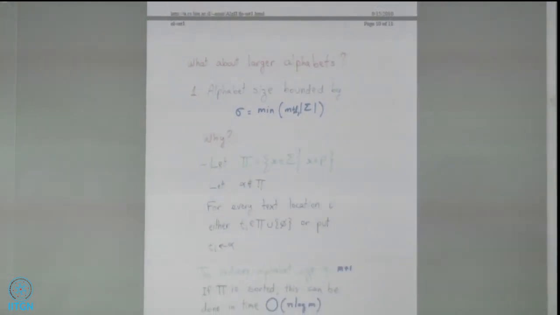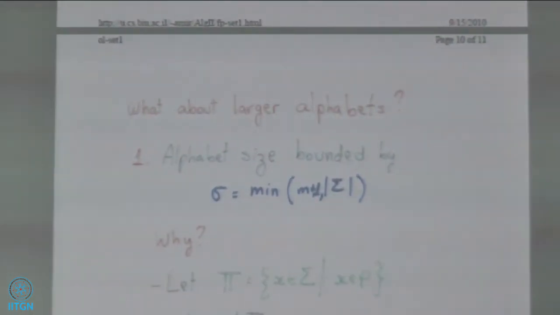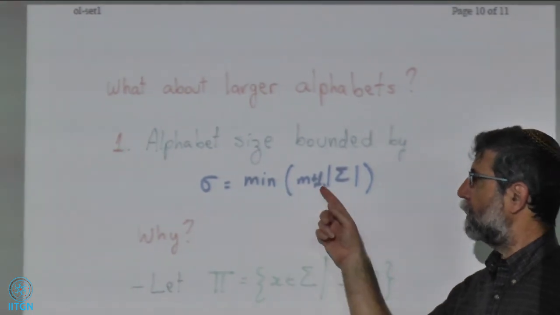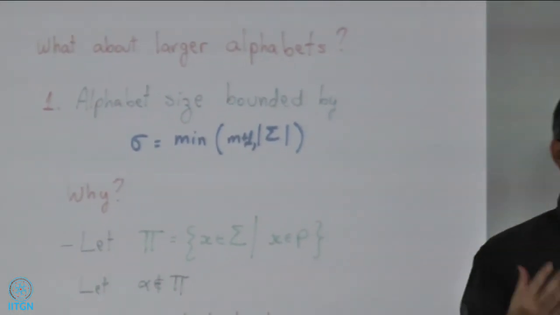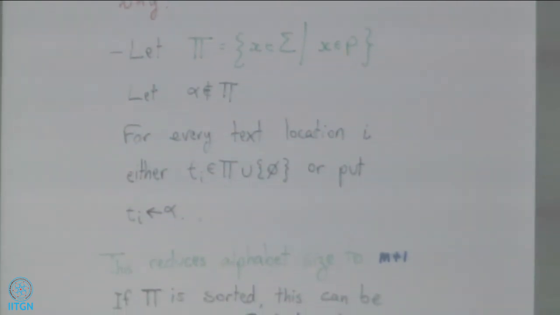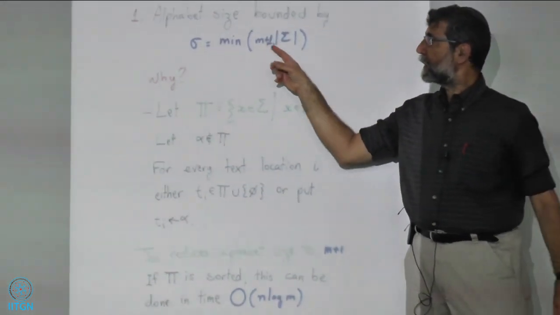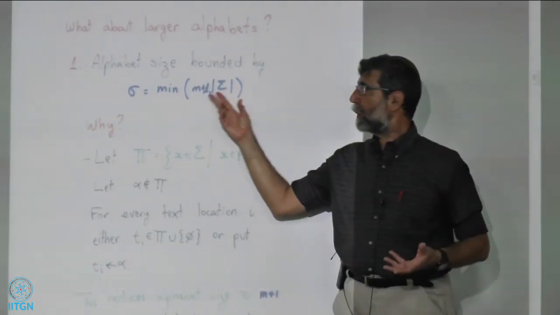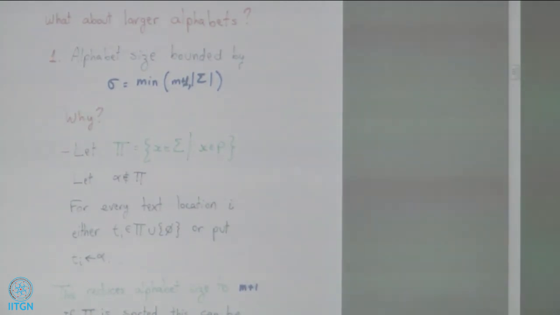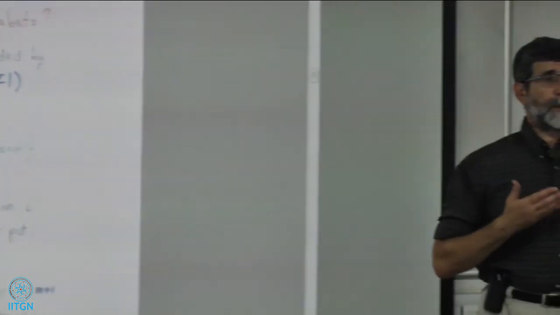Okay, so the first observation we're going to make is that we are never talking about an infinite alphabet, because our alphabet size is always bounded by small sigma, which is the minimum of n plus 1 and the size of the alphabet. So the alphabet may be 10 to the 100, or it may even be infinite, but the size that we care about is the minimum of n plus 1 and that. So if the alphabet was 2, the minimum is going to be 2. If the alphabet was infinity, the minimum is going to be n plus 1. Why is that? Because you don't care how many symbols there are in the text. You only care how many symbols there are in the pattern.